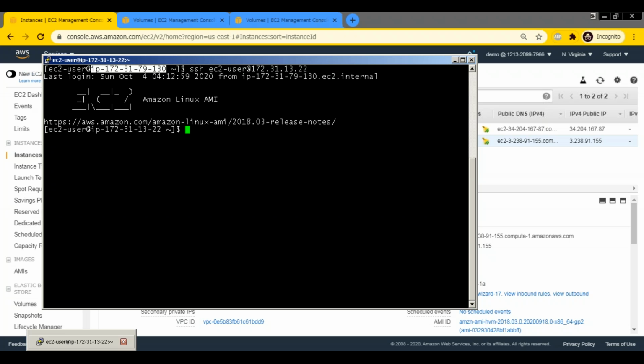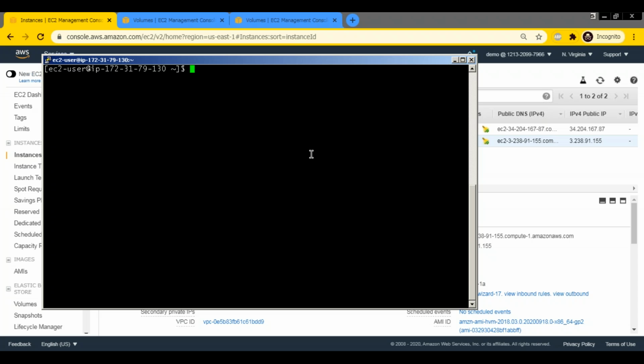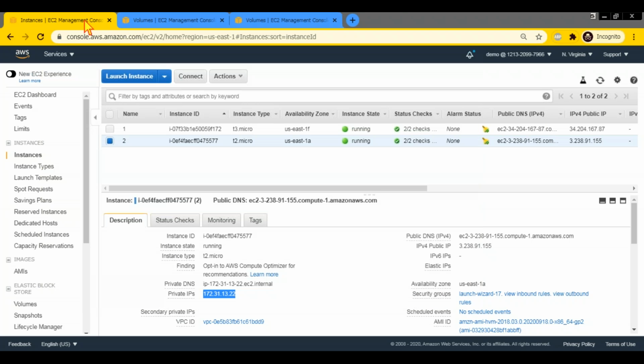Okay? So this is how you connect from one machine to another. Suppose, like I said, you have a Mac or a Linux, then you probably want to use this command. So you probably have the key on your machine. So then you will use this command, right? This is assuming you're on your laptop. The command remains the same. That is, you're using a Linux or a Mac. The key is there locally. So that is not a problem, right? So this is one thing.